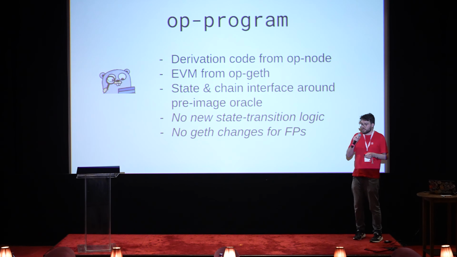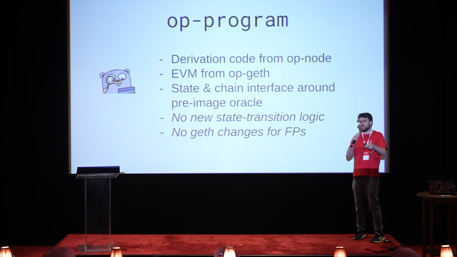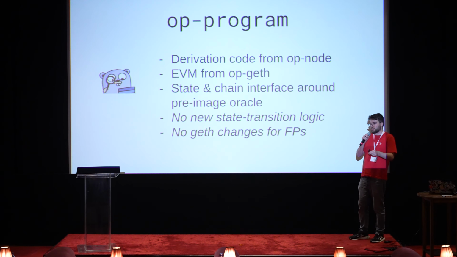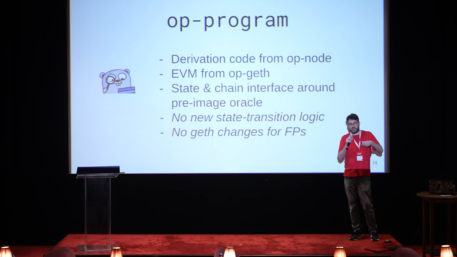Now, OP program, it's open source. It's based on Geth as well as the OP node. It pulls in the consensus layer part of the state transition and pulls in the execution layer part of the state transition. And then it does this very interesting thing called stateless processing. This is something that has been suggested for layer 1 as a native feature. But because of bandwidth, this is something that you can't really do. You can't just give all the pre-image data to a node just to process the block.